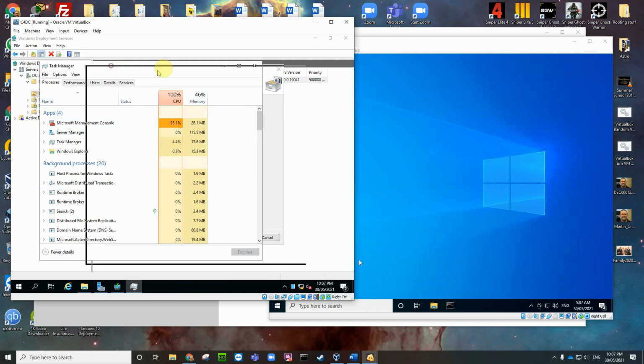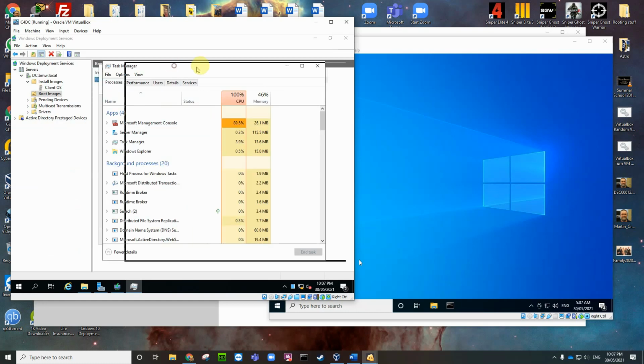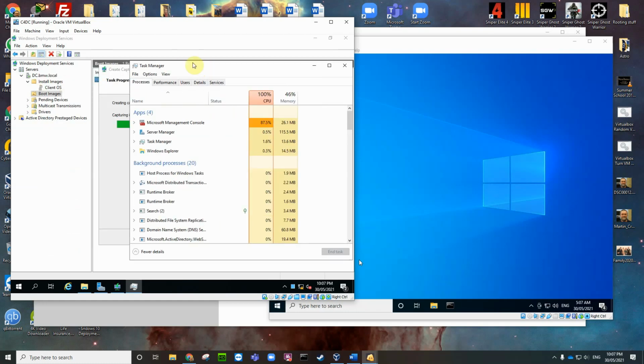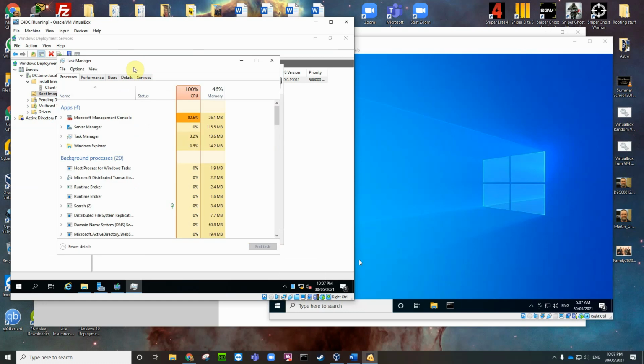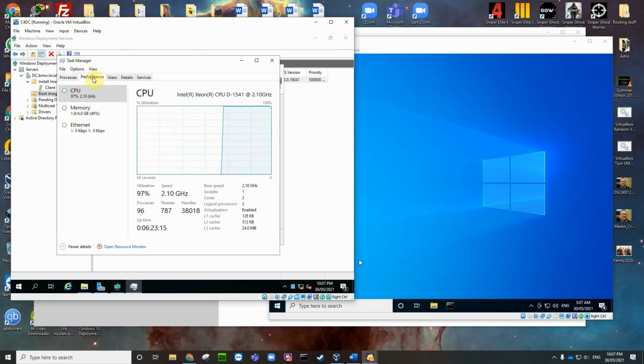So that means this Windows Deployment Services management console is, well, we've got 100% CPU. So if I go performance, yeah, look at that. I'm redlining the whole thing. Now, this virtual machine's only got one socket, 2 cores, 2 logical processors, running at 2.1 gigahertz.